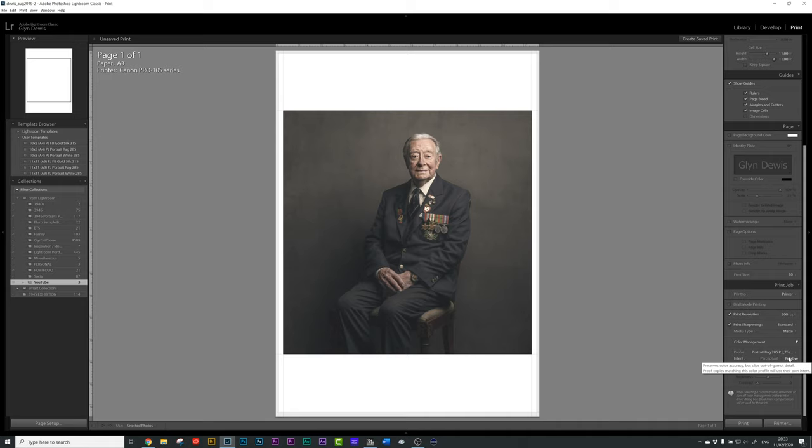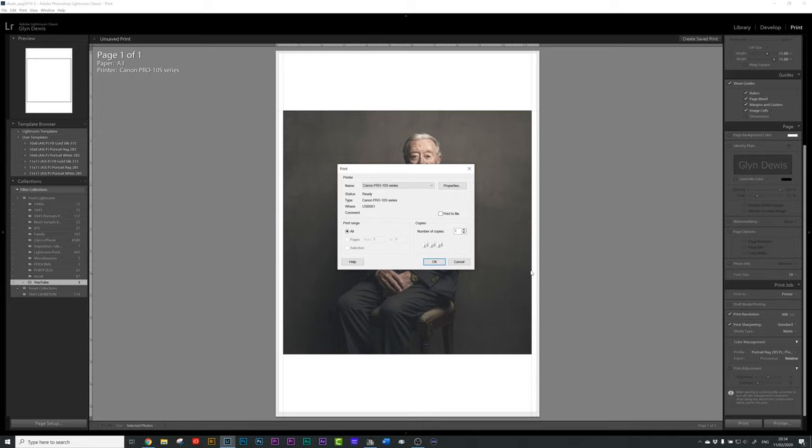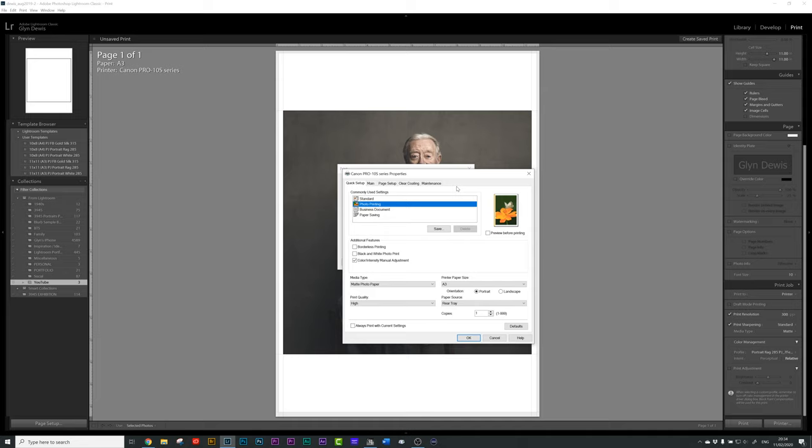Now, print adjustment. Can you see here? I've got nothing. I've got no brightness, no contrast in there at all. So what I would then do when I'm going to print this image out, I've got the options at the bottom, print or printer. I'm going to go to printer. This then brings up this little dialog box where I can choose what printer I want to use. Obviously, for me, I'm going to be using the Canon Pro 10. Then I would click on properties.